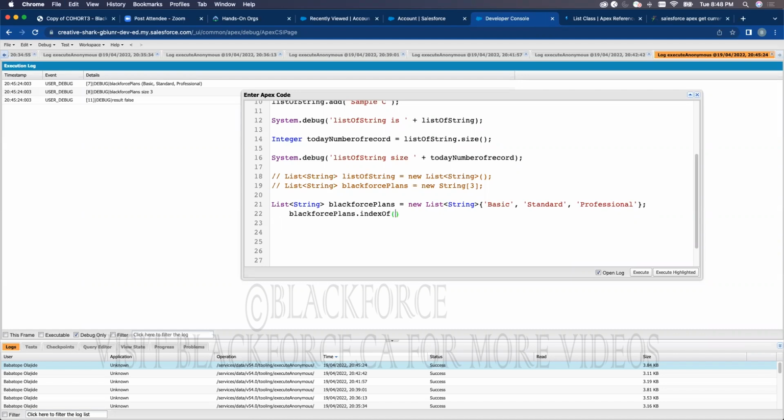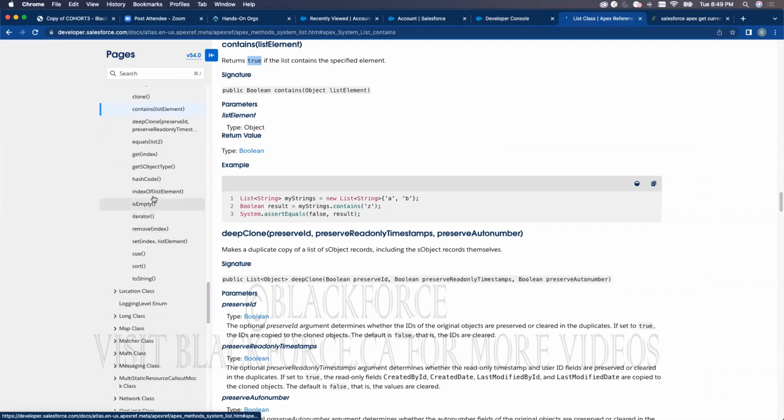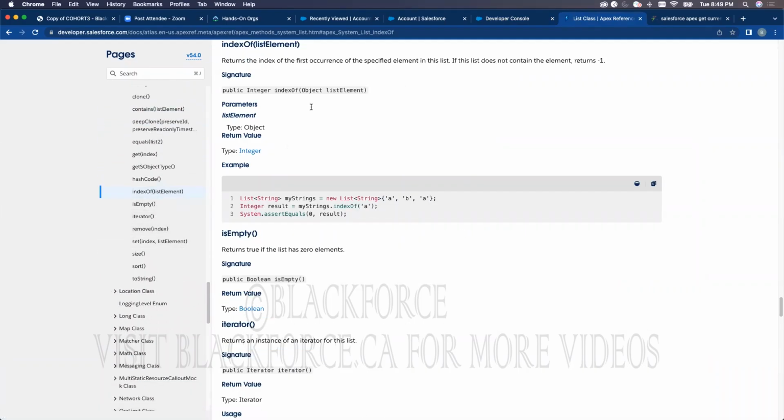What is the index of standard? Index of will tell you what the index of A is. What is the index of A? 0.